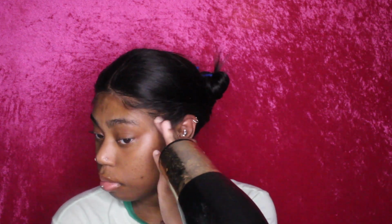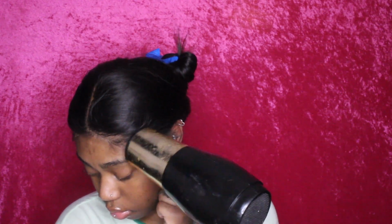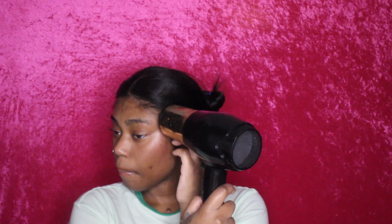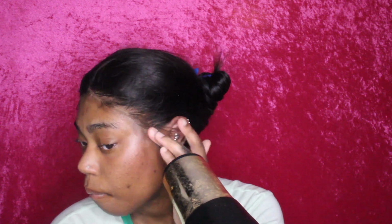It's not perfect. So I'm gonna try to get it as perfect as possible because that means less work for me. And I'm just gonna go ahead and blow dry it until it is completely down. Alright, so that's good for right now. I just missed this little spot, as you can see, but I'm not worried about it. So I'm just gonna go ahead and do the other side.